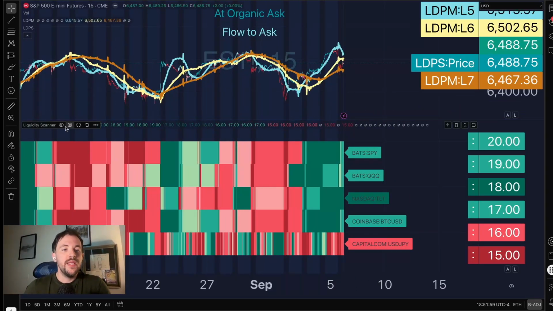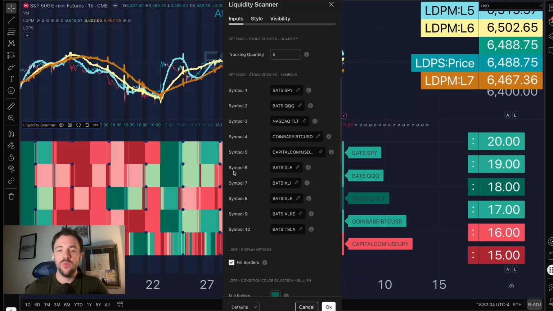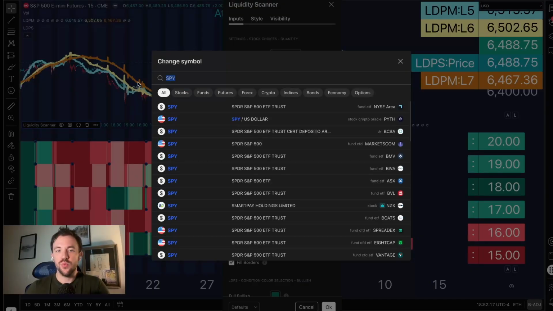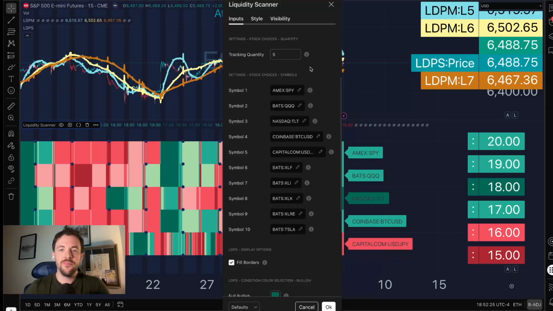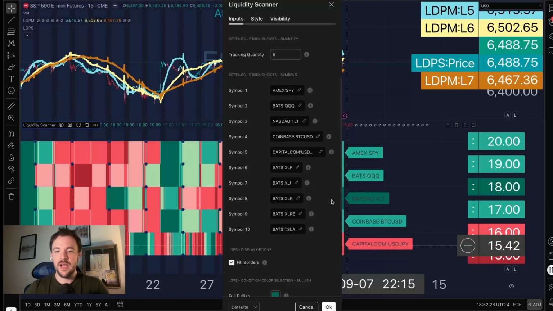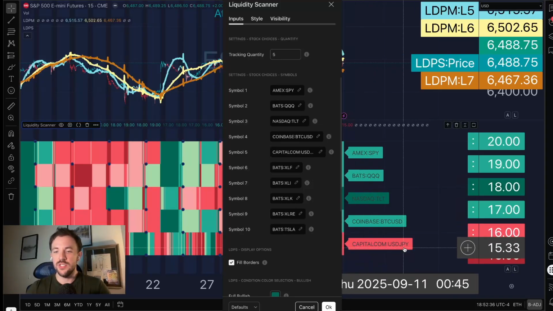So when we set it to conservative, we can go down here to the different symbols and add which symbols we want to look at. You can also specify how many, so that it knows how many to draw. You don't have to always have 10, but you can have up to 10. Once you select which symbols you want, you just click as if you were changing the chart symbol as usual. Here I have a tracking quantity of 5, so we're looking at SPY, QQQ, TLT, Bitcoin, and USD JPY.